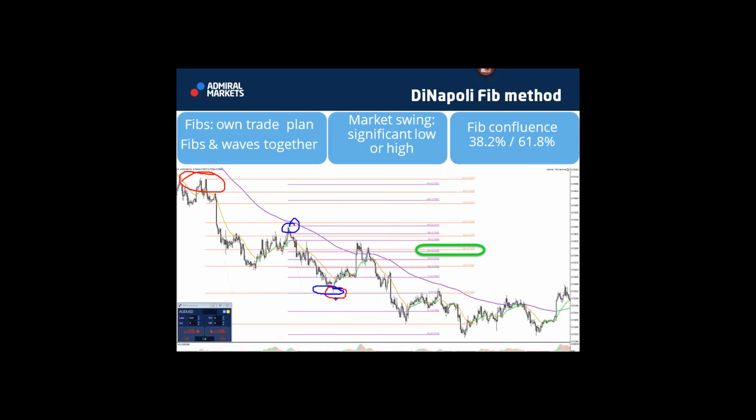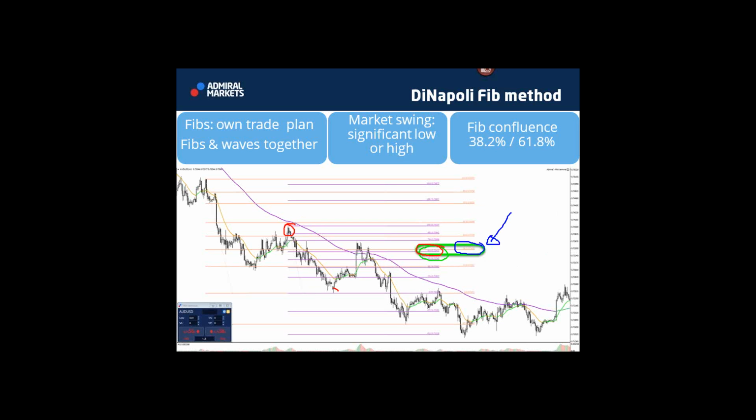He would then be looking at the 38.2 and the 61.8 of both fibs. You will see more fibs on my chart because I use more fibs than those two. But in his method, he would be looking for a confluence between those two fibs. So the bigger fib has a 38.2 fib right here. The smaller fib has a 61.8 fib right there. Let me use a different color right here.